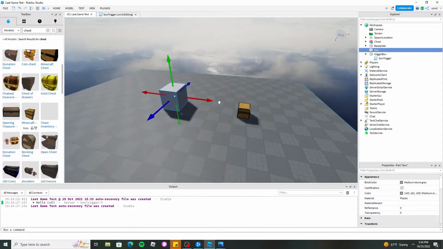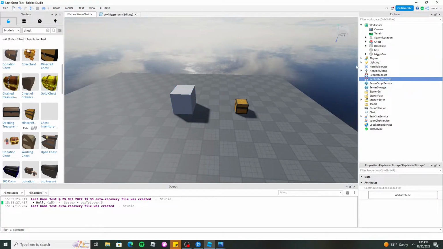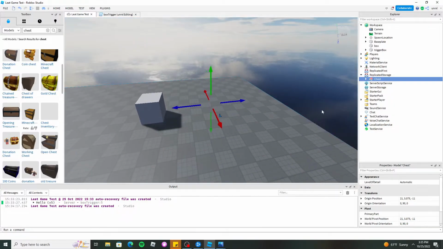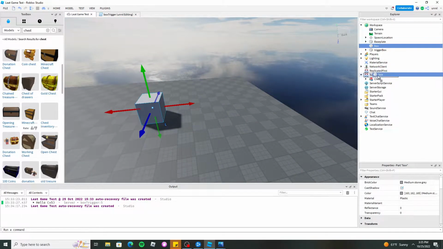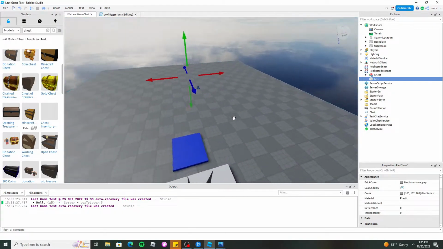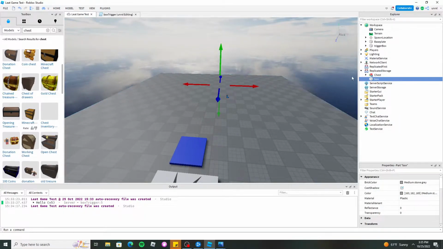First thing, when it comes to spawning in your items, obviously they won't be in your scene to begin with. So you must place them now in your replicated storage area so that you will spawn them in later. So let's drag the chess into replicated storage, boom. And you can see it disappears from the scene. Let's go ahead and drag our box into replicated storage, boom. And that has also disappeared from the scene. Let's go ahead, and when we step on this, we'll spawn in the box and go from there. Then we'll do the chess afterwards, which is done a little bit differently because of positioning.